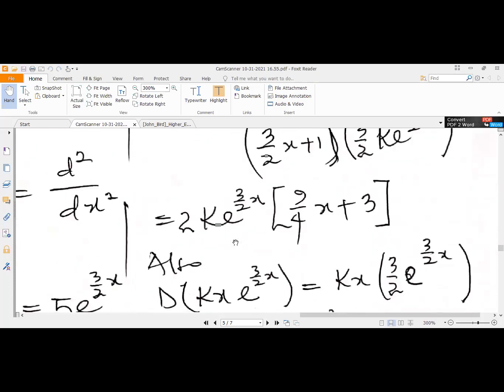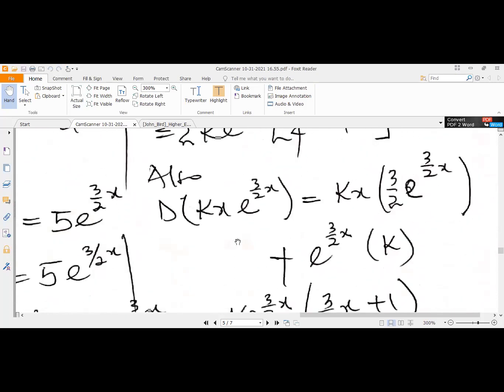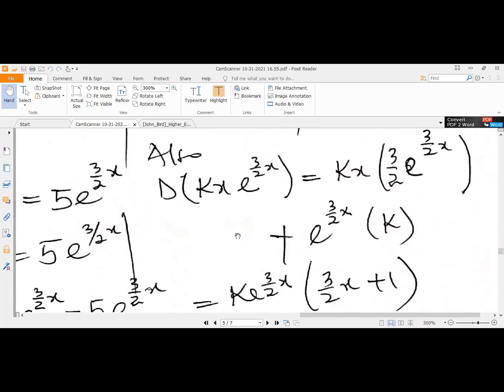But let me show you a secret. Let's start from the first derivative. For the first differentiation, you have to differentiate it, so let's do this together now. If I keep my x, then differentiate exponential 3/2x, I will have k multiplying by x, then 3/2 will come down as numerator.